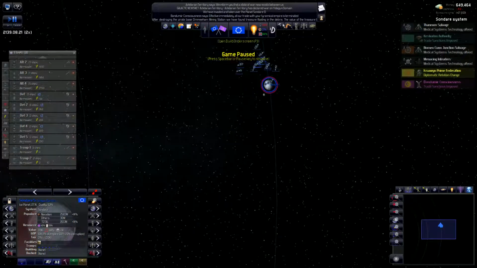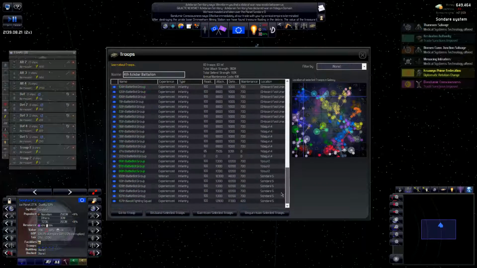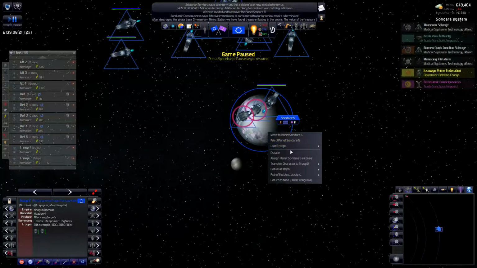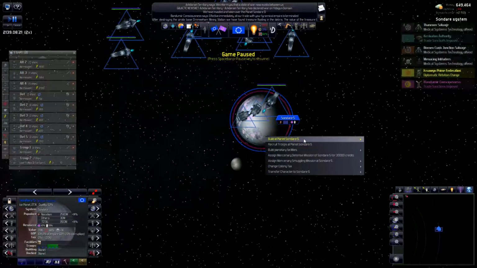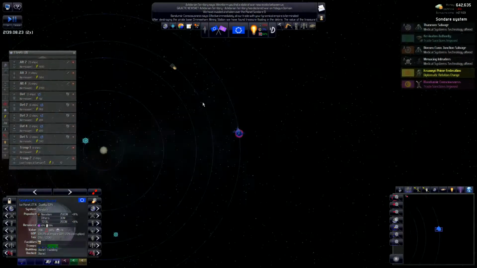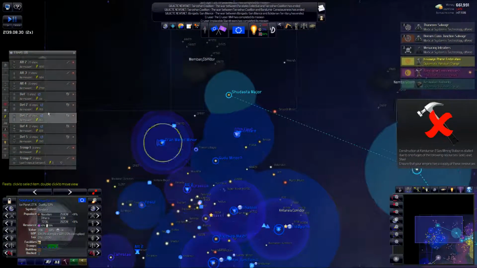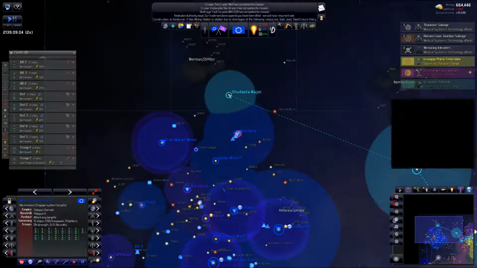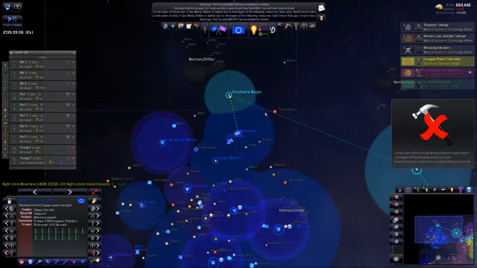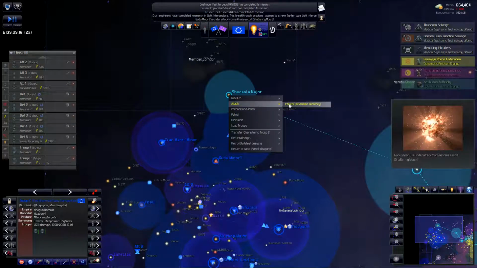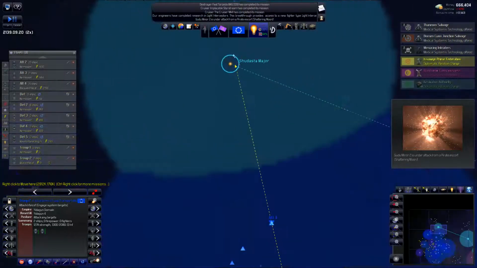Alright, this is Sondare 5. So same thing here, I'm just going to leave three of these guys behind, let them garrison, and pick the rest up. Also, build a defensive base to deal with any pirate threats. Maybe even the Dactarians. Alright, you guys will come up here and blockade. Take care of any spaceports if they have any. Let's go ahead and target their colony.